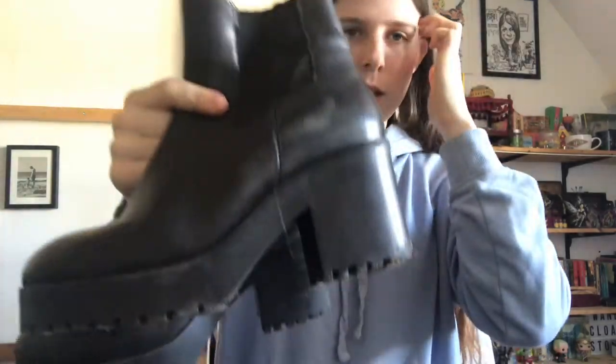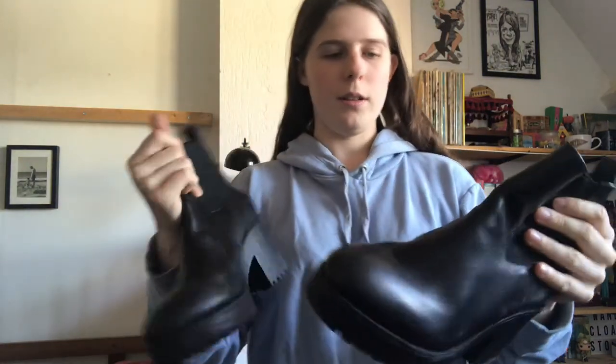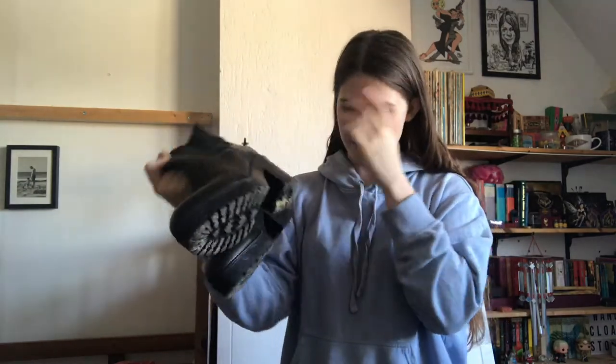I used to wear All-Stars but those aren't comfortable to me — I can feel the ground through them, and if I want to feel the ground I'll just go barefoot. Then I borrowed these boots from my little sister. They're plain black — kind of like Chelsea boots but higher. Something a lot of people will have. I'll also be using some belts and accessories, which I'm not counting since you can easily dress up an outfit with those, along with different hairstyles.